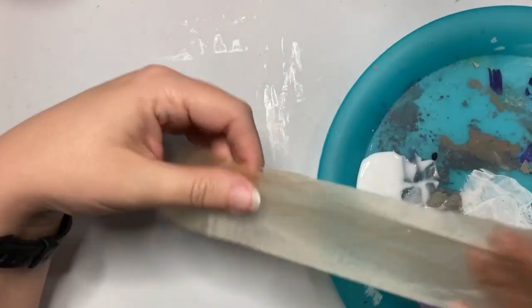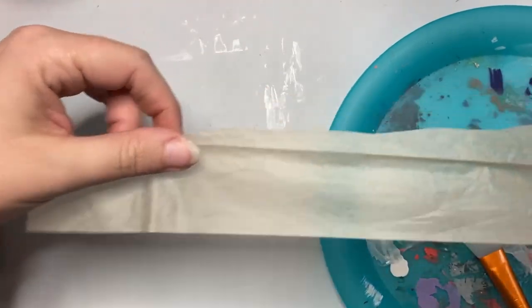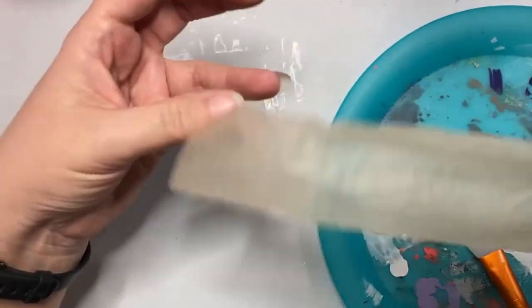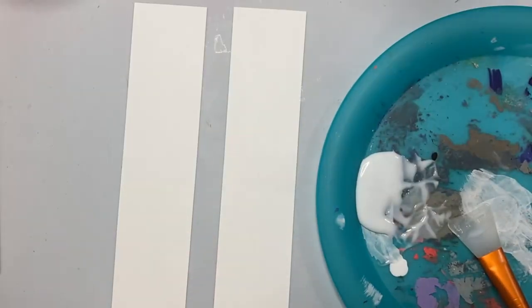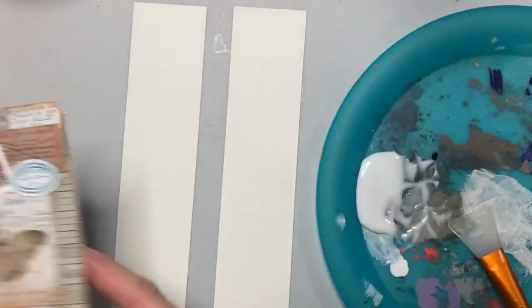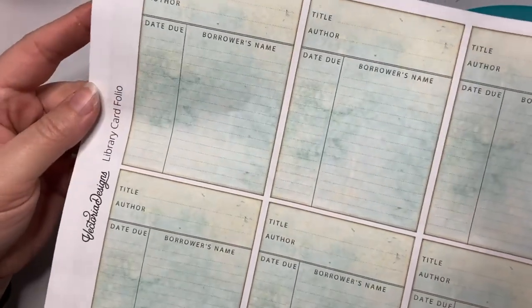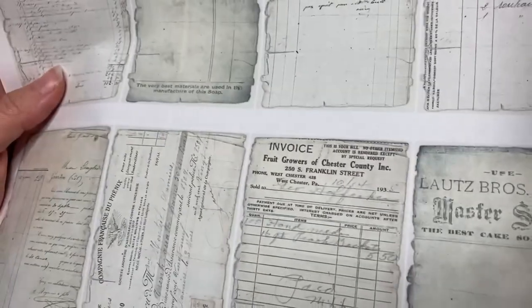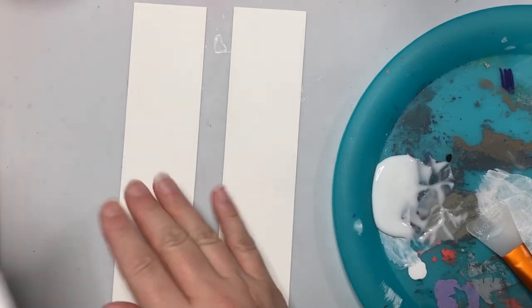And of course, I'm gonna save all the strips I cut off, and for the completely plain bits, I'm gonna use that to stamp on and use for future collaging. So for the blue guy, I wanna use some Victoria Design printables, and this is the library card folio. This was a freebie, and then I don't remember what this is called, and I think this was also a freebie, but I'm gonna use these to collage the two pieces that are gonna go into our blue and brown one.